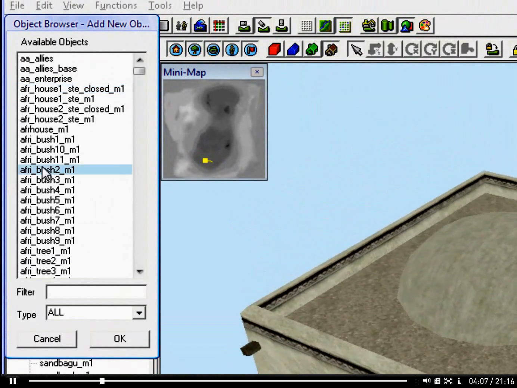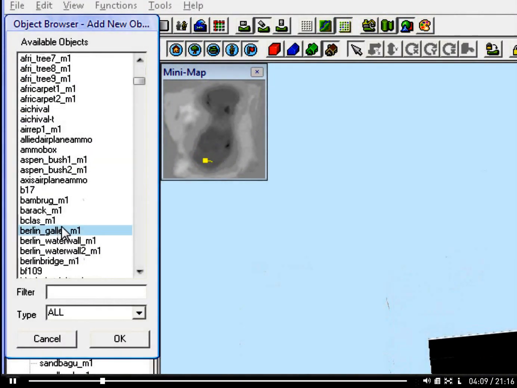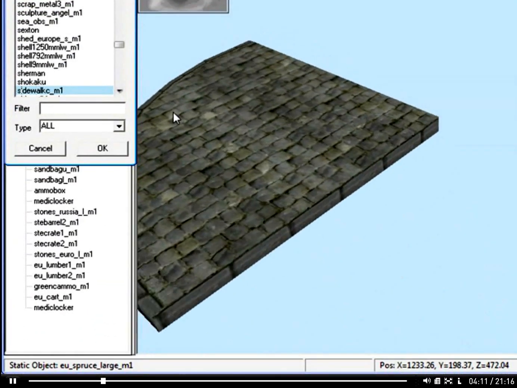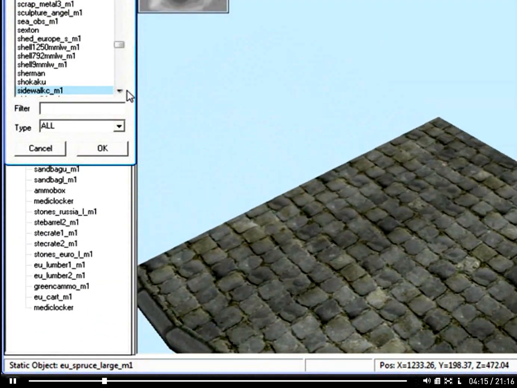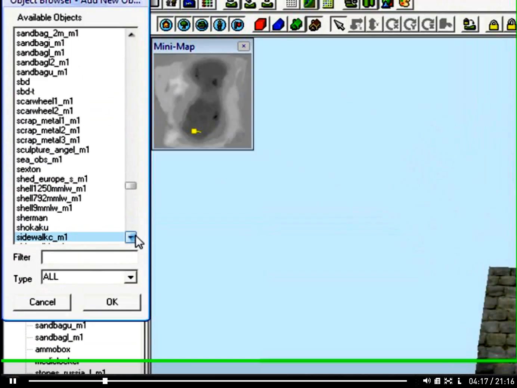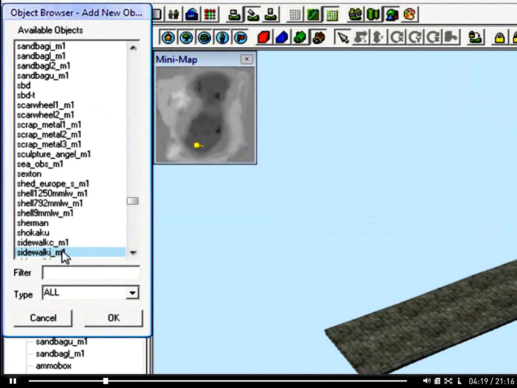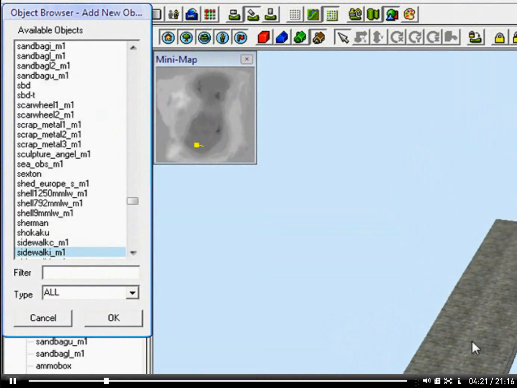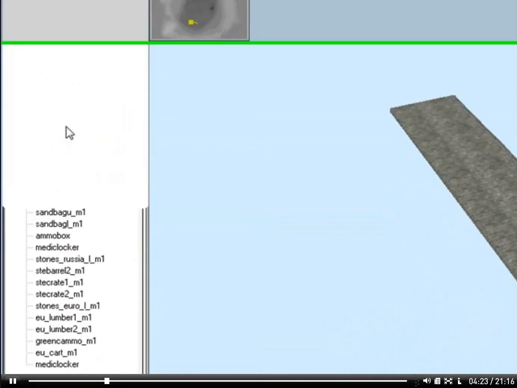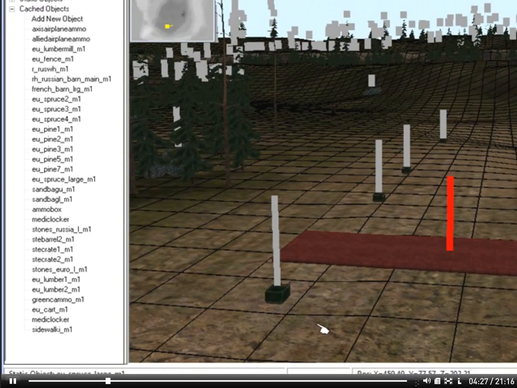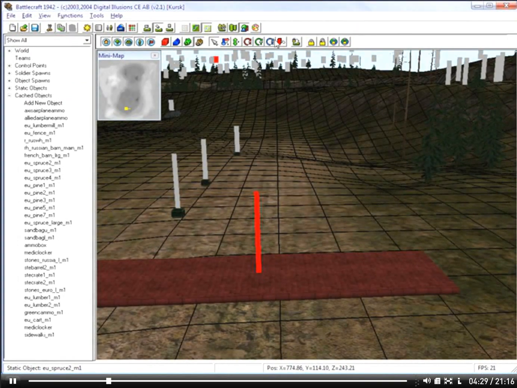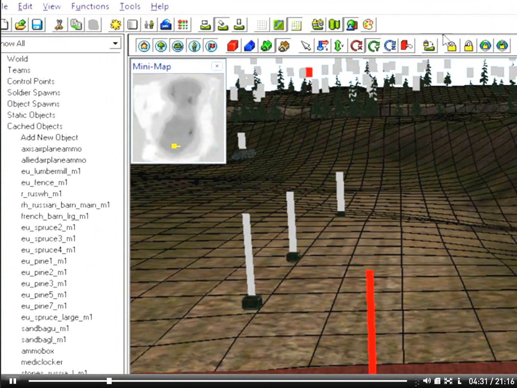I have to tell you something about the objects. Some objects, like this sidewalk, you can just walk through. They're not useful if you want to make a wall. This one you cannot walk through, so I will select it for now, and I will put it up here. I've put it up with my little Y tool.